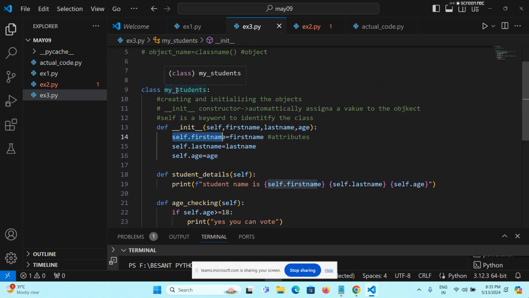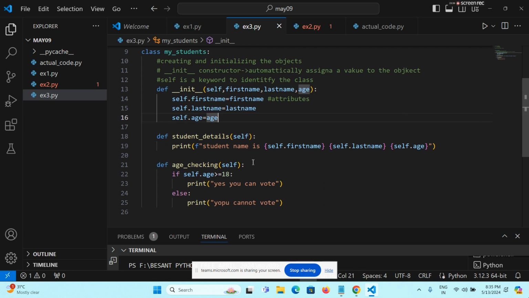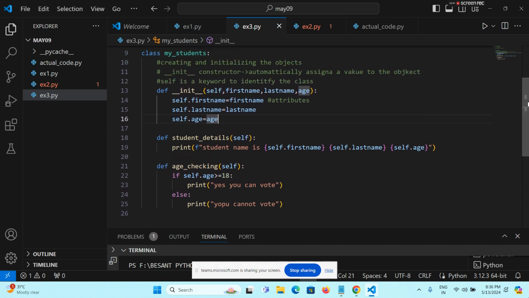First we need to write a class, and after that we need to write a constructor, the init constructor, and after that we write the methods. Inside the methods I pass my attributes, self dot first name and self dot last name. The same self dot first name you can use in any method.